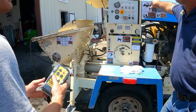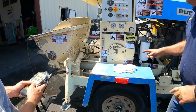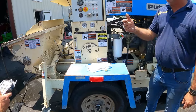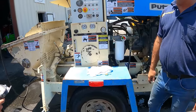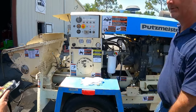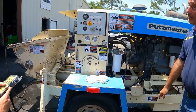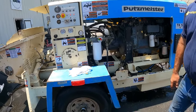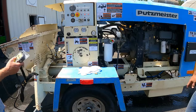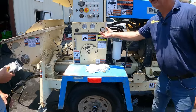These are add-on functions for later on. For $800, I can put a coil on here, and that'll go into your remote, and you can remotely turn the volume control up and down. And I can do the engine speed also. That's what the next switch is for, remotely. And they're a little pricey. They're about $1,500. So it's an add-on system. So basically, this is just going to be my stop, on, and forward. And you have to manually turn it up or down.